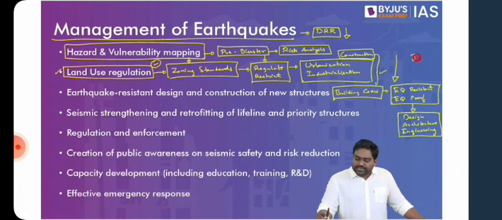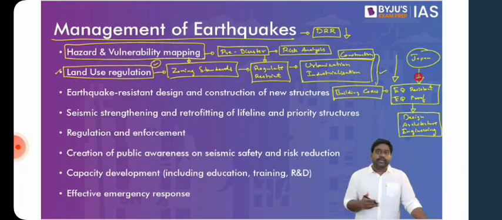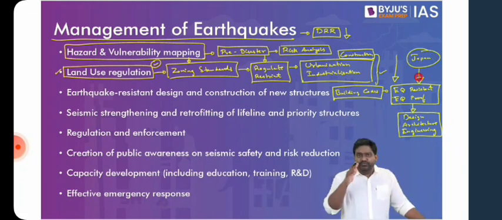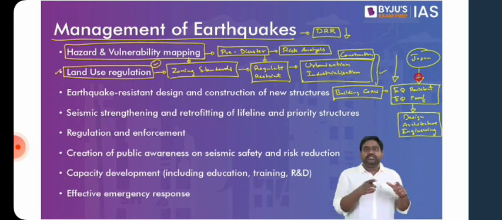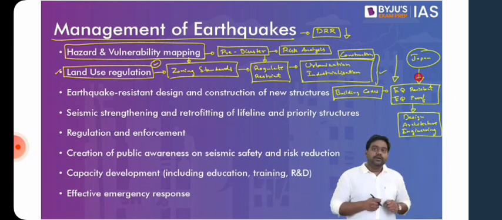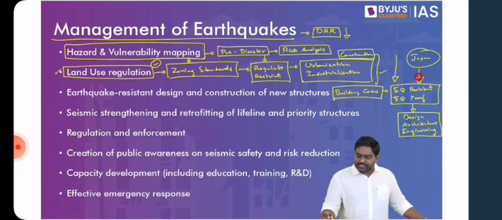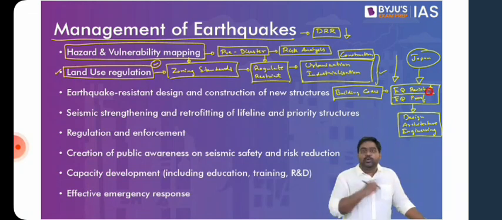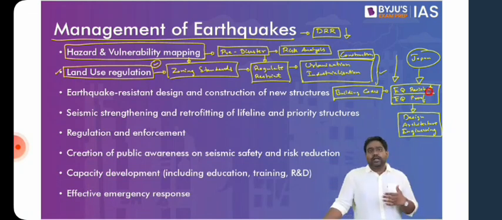This is what countries like Japan have done. Japan, which is highly prone to earthquakes, has implemented building codes and zoning standards very strictly. As a result, it has built resilience into its cities, into its industries, into its infrastructure. Japan is very strict about these building standards and zoning standards to ensure that the cities, buildings, and infrastructure are earthquake proof in the country. So that is how Japan minimizes the impact of these devastating earthquakes.